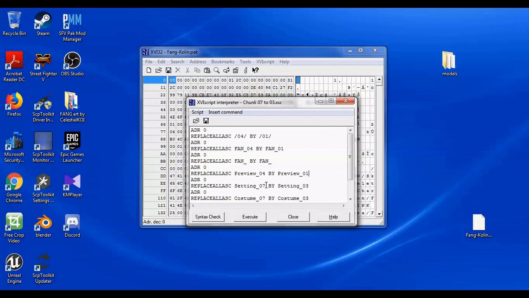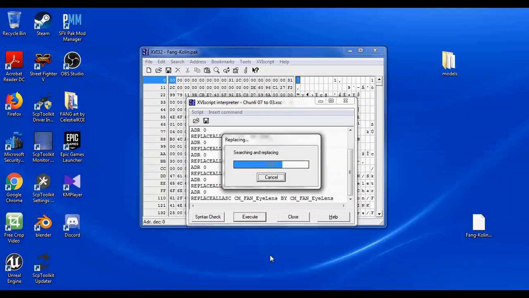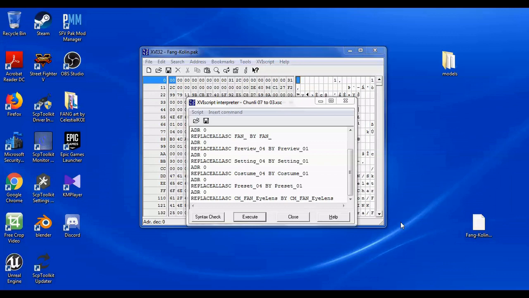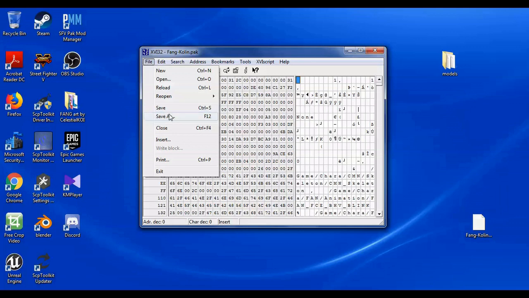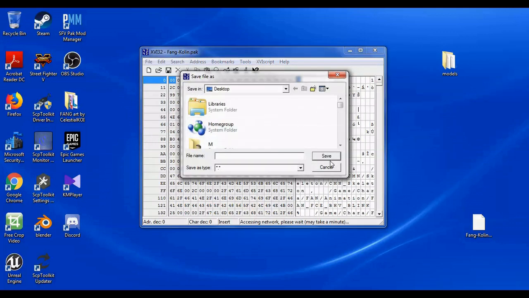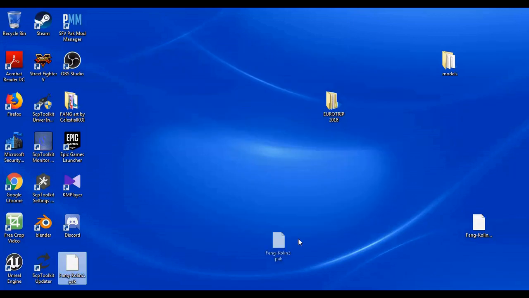Yeah, this is only good for costume conversions rather than character to character conversions. So I would say after you do the character swap conversions, just use this to replace the numbering of the costume slots. There you go. Just execute. Oh, it's a success. Yeah, we'll just not save that, but you can still save the pack file for what it is, or you could save it as a different pack file. There we go. And use the pack mod manager.